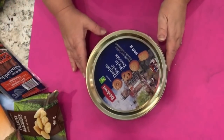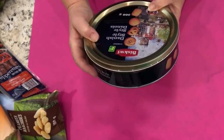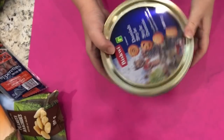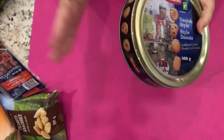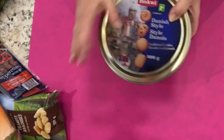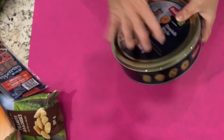I picked up this box of biscuit Danish-style traditional cookies for two dollars. You get this lovely tin of 300 grams of cookies. We love eating these, and it's perfect for this weekend. I thought my family would really enjoy munching on these with tea and maybe hot chocolate and all that yummy stuff.